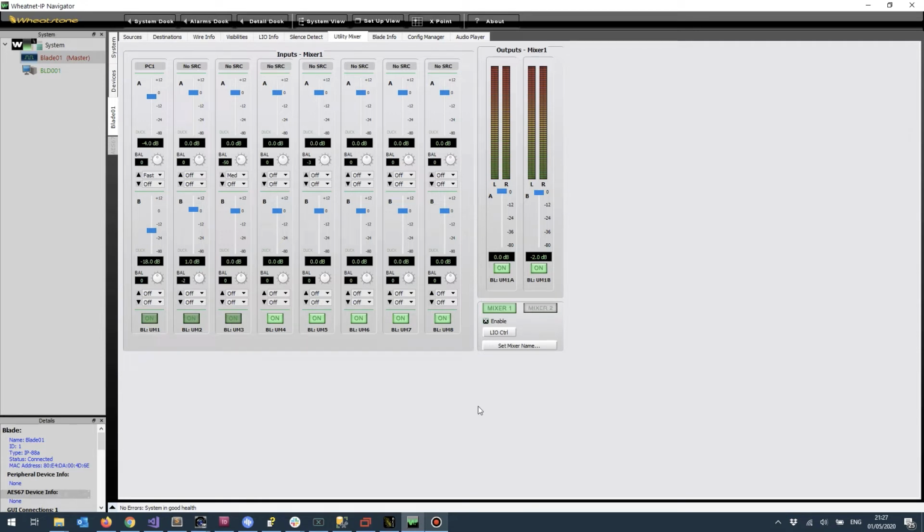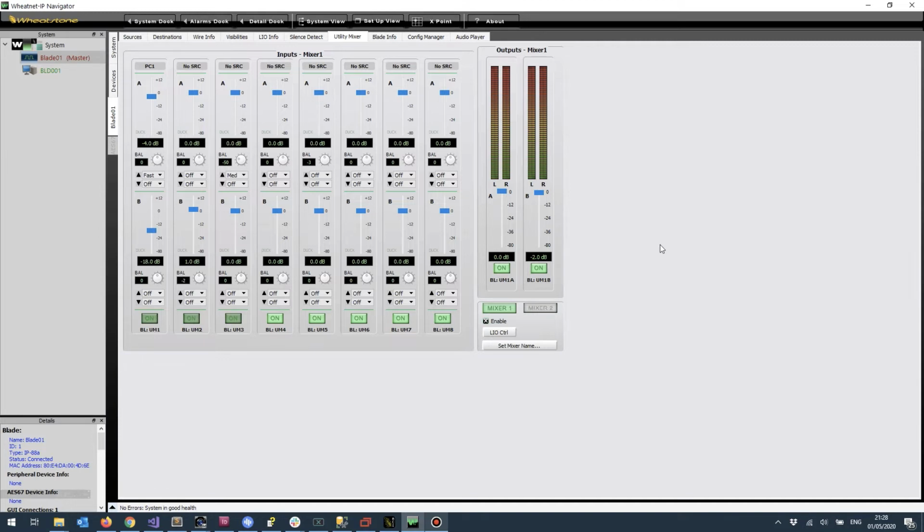And this is the blade that we've got. This is the utility mixer on this particular blade, and you've got 2 utility mixers within the blade. We can see this is mixer 1 that's lit up. If we click on there, that toggles to utility mixer 2, which is obviously a different side of the mixer. For this demo, we're going to be using mixer 1. We've got all these sources on the Wheatstone network, but we obviously need to combine them into a mixer so that one single output goes to the transmitter. This is where you assign all the different bits and pieces.